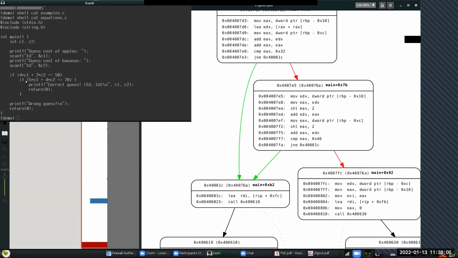So it means the first equation is not satisfied at all. So it will say wrong guess and come out. When the first comes out to be true, but the second one comes out to be false, then again it will come out and say wrong guess, because the first equation is satisfied, but the second equation is not satisfied. And the third path corresponds to the case where both the equations are satisfied.